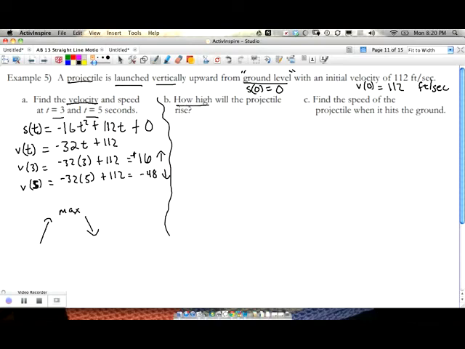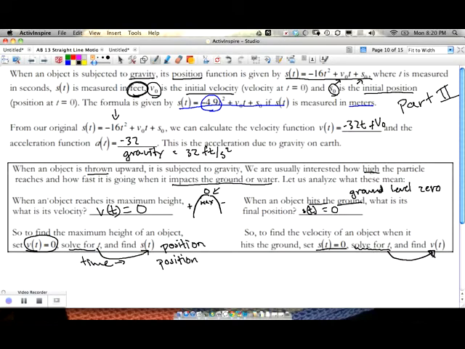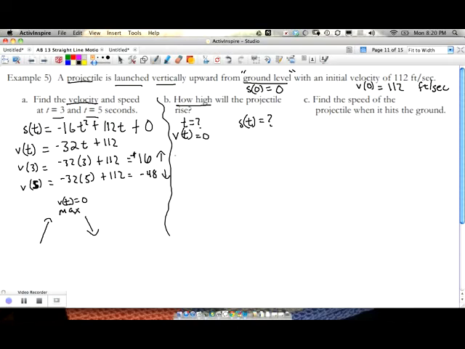So part B here. Part B is saying how high. Well, that's two questions in one there. Because the first thing you got to figure out is what's t equal. And then after we figure that out, then we got to figure out what's s of t equal. Well, first of all, we know that v of t, our velocity at the height of this movement, is equal to 0 because it hits that stopping point. V of t equals 0. That's what we just noticed on the slide before, if you forgot already. But it's right here. Big star, we're going to use that a bunch. We're going to use the other big star for part C. But part B here, v of t equals 0.